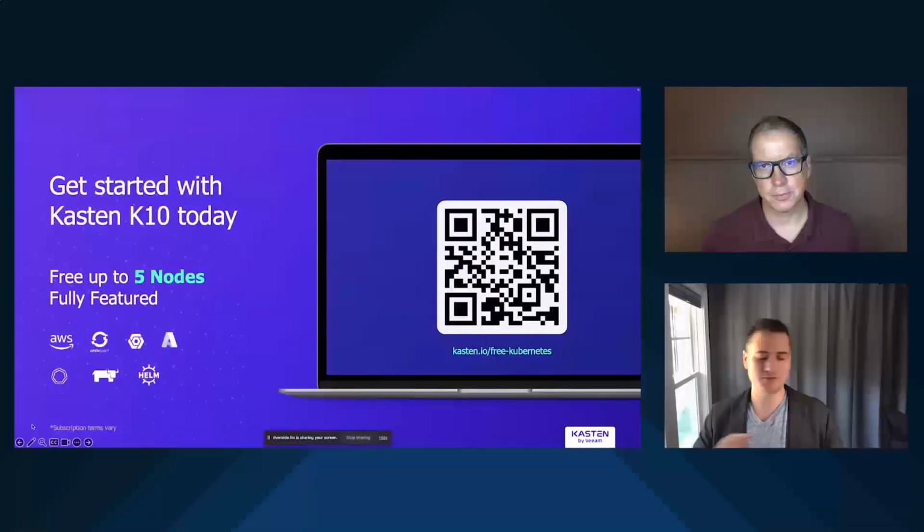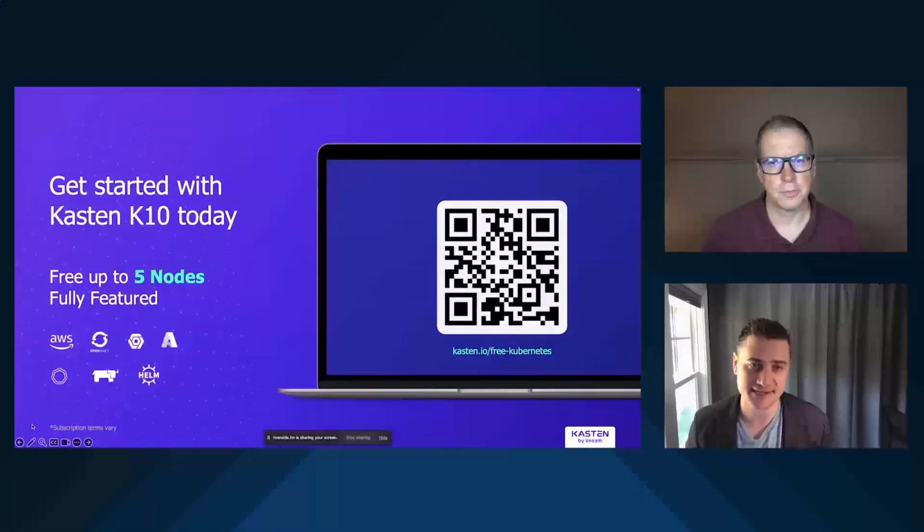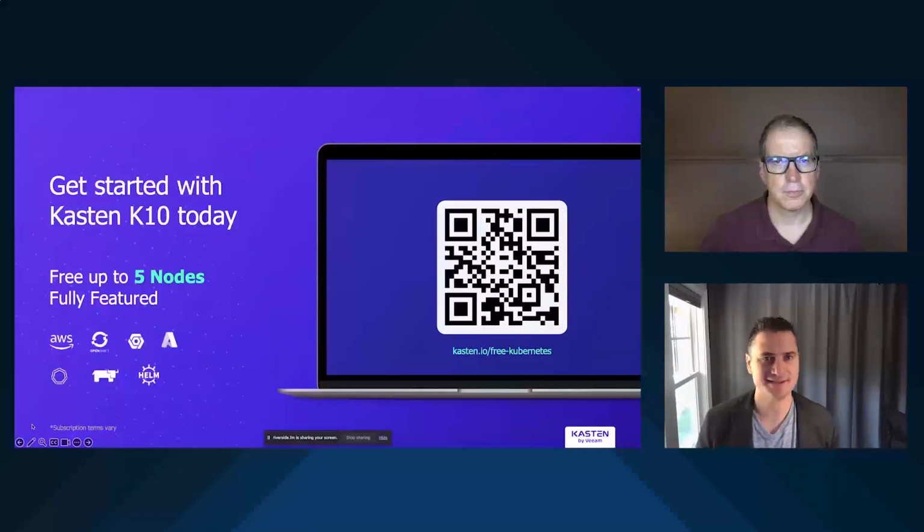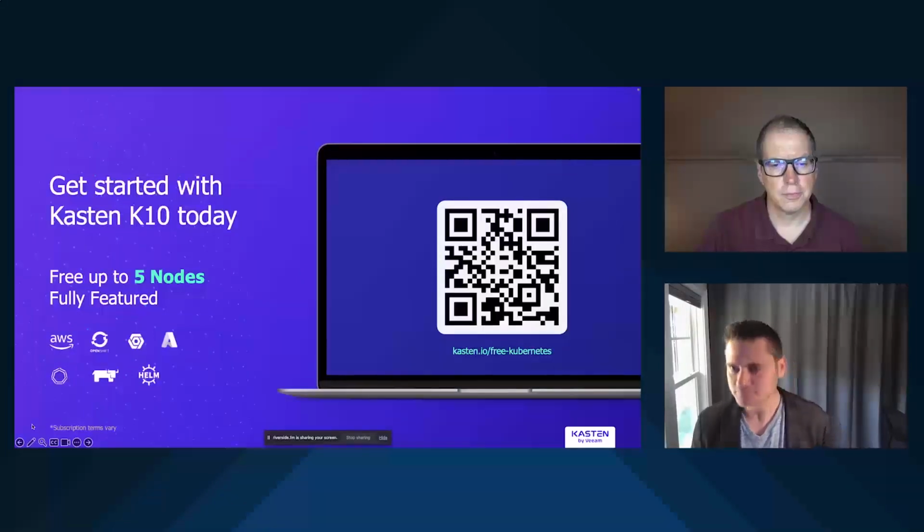This will let you download essentially a fully featured, up to 5 nodes, Kasten K10. I think the first time I installed the product, I used Minikube. It uses the host path CSI. But as mentioned, it's fully featured up to 5 worker nodes, and really easy to get started. Like I said, the install is a Helm command, and out of the box, 5 worker nodes free.